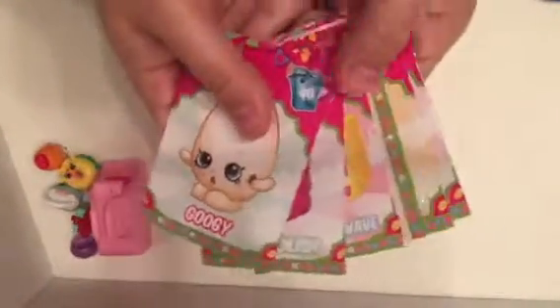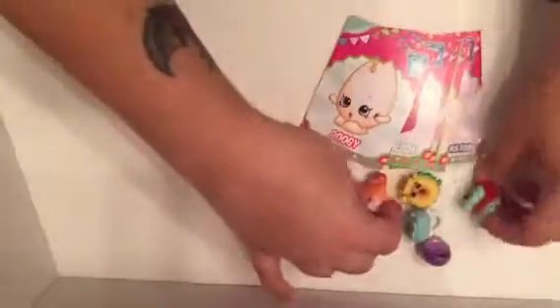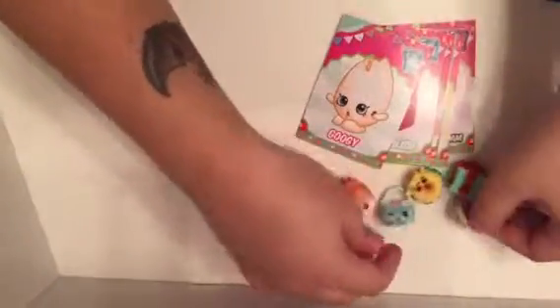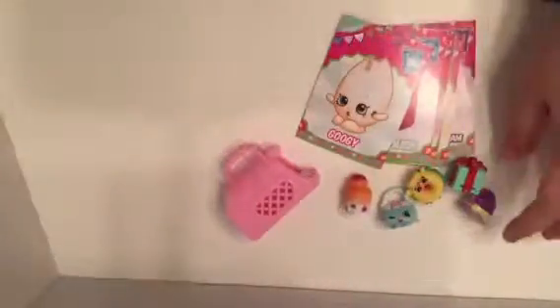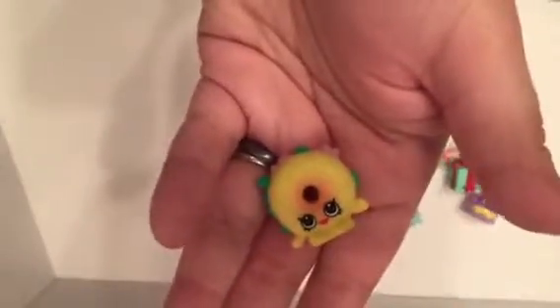I think these might all be new cards for me, so that's really cool. I haven't been really actively collecting them but I think they're very cute. So let me know in the comments below if you collect cards or if you are a collector of the season four Shopkins. Which one of these was your favorite? I'm going to go with Bagel Billy because he's really cute looking — even though the ultra rare is really pretty.